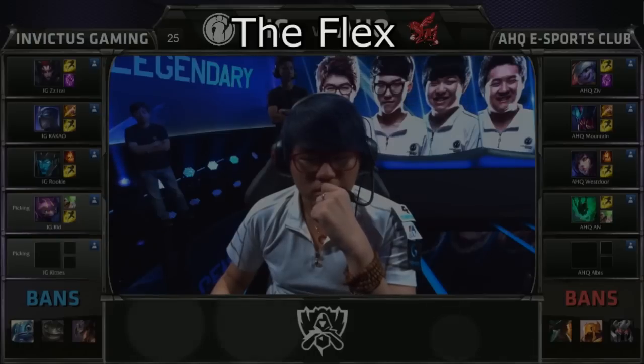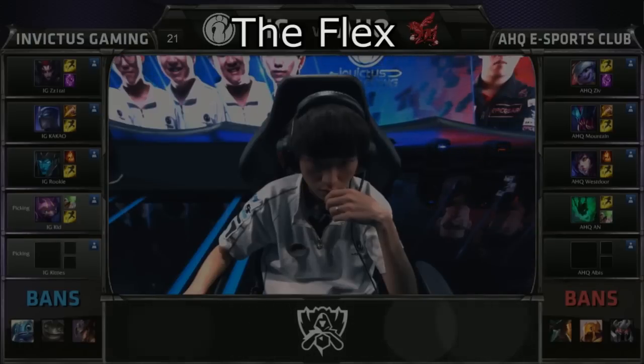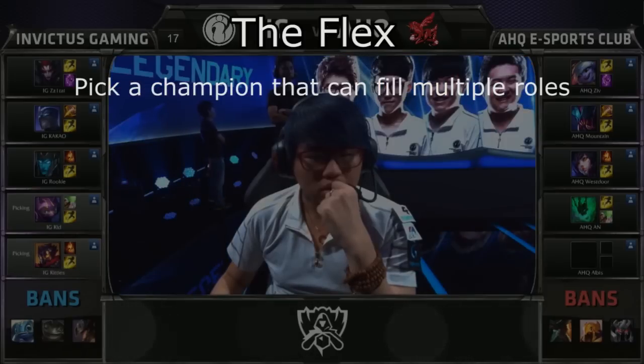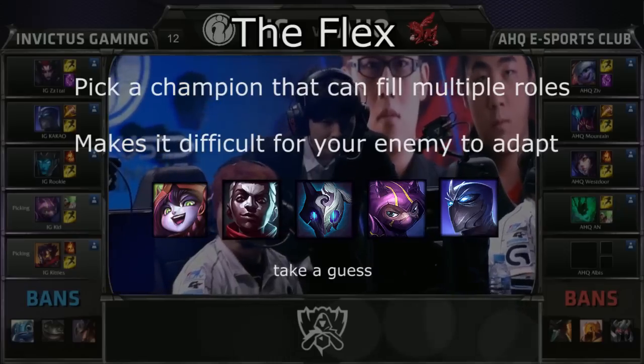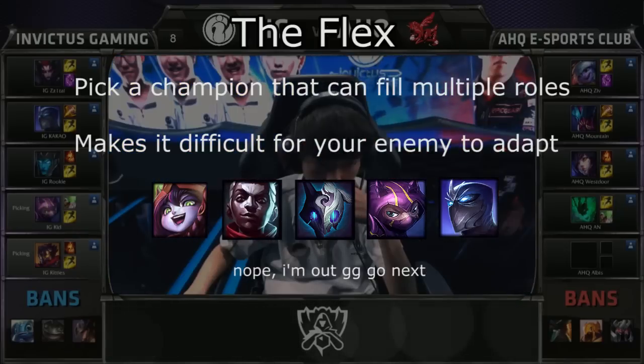Up next is the flex pick. This is another common strategy that is seen regularly in competitive play. The general idea is that you pick a champion that can fill multiple roles. By doing this, it makes it harder for your opponent to figure out and adapt to your composition, thus allowing you to put that champion into the most advantageous position.